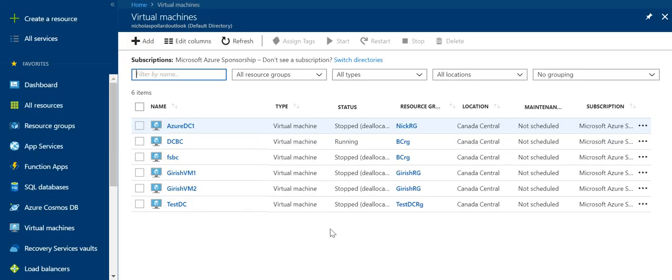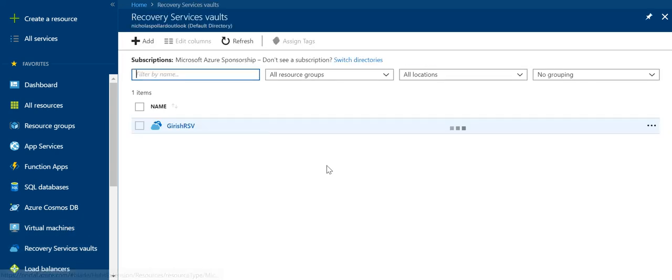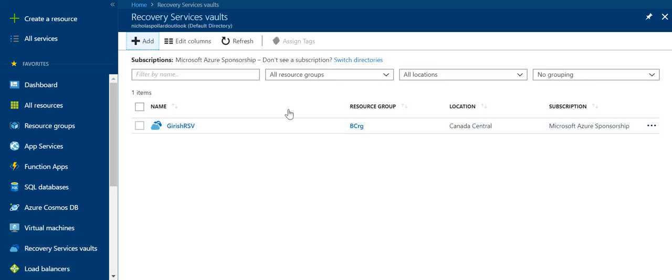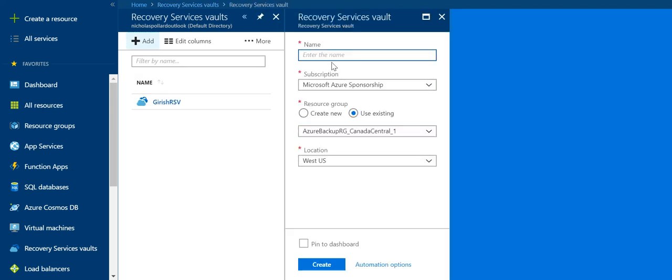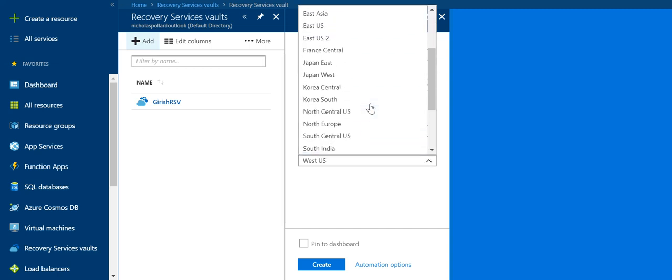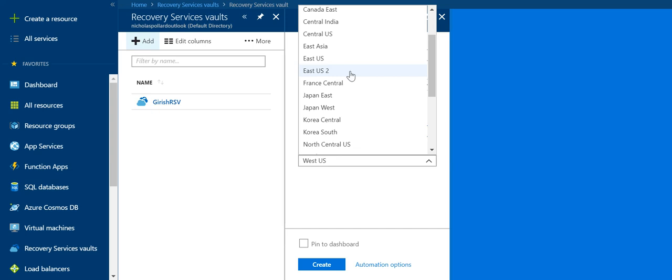We'll go to the recovery service vault from the left pane and click on add. Let's give the name. It's going to be Girish RSV2. We'll put this into the new resource group, which is going to be BCRG2, and we'll put this in the East US location.